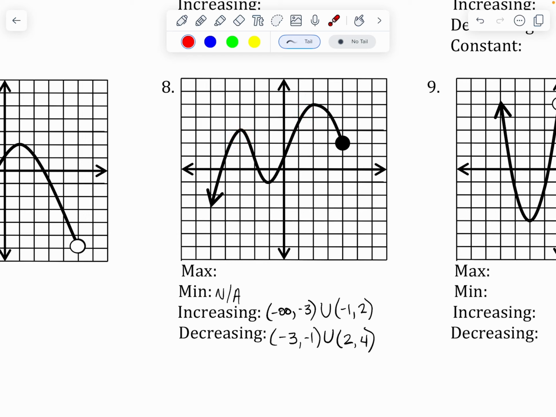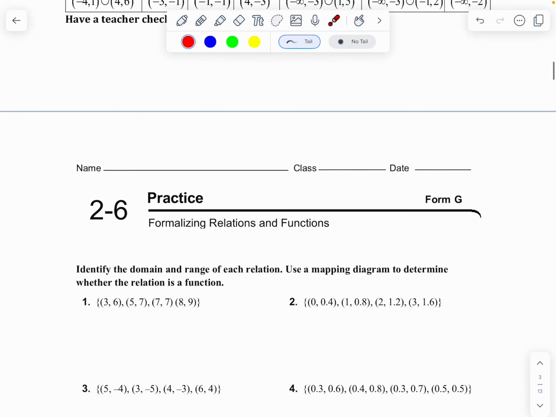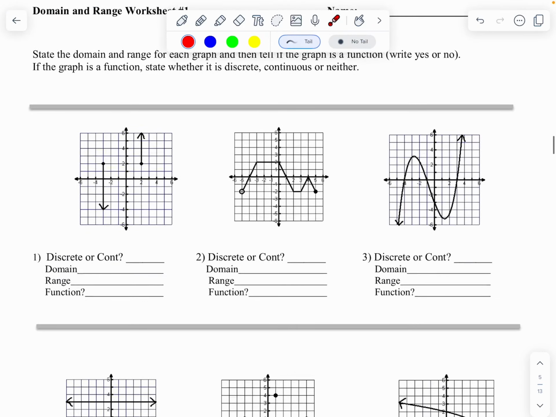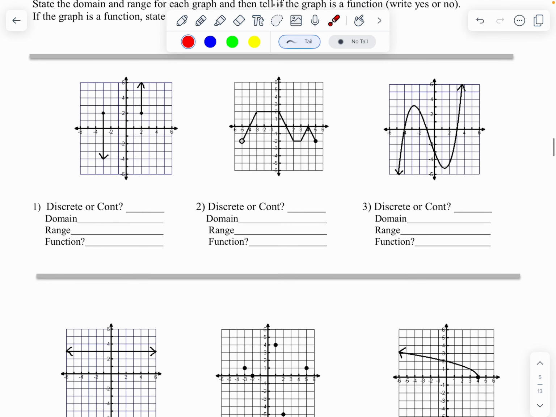The maximum point is the highest point on the graph. And we can see that this point right here is the highest of our points. And so where is that point at? Well, that point is located at 2 on the x-axis, and then 1, 2, 3, 4, 5 on the y-axis. So that point is at (2, 5). So this is our increasing portions of the graph, our decreasing portions of the graph, and our maximum on the graph.